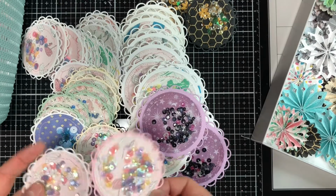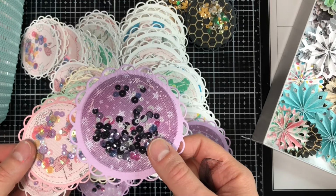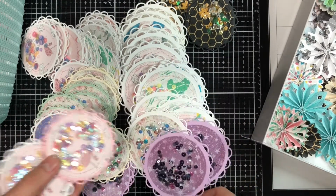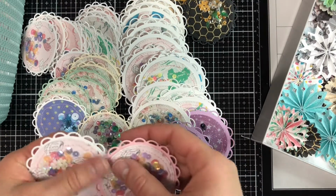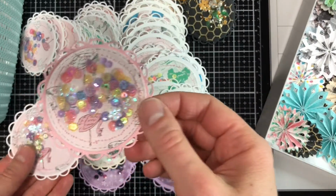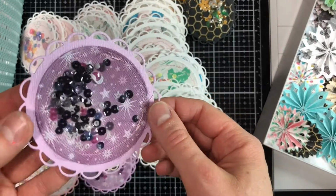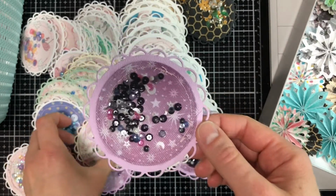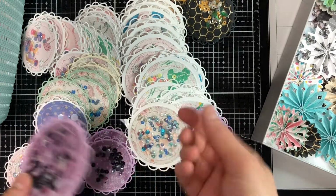And a lot of the sequin mixes that I used are actually by Planners Anonymous. She's from Australia, and she's got a subscription kit, which comes with papers, sequins, stamps, a few other fun goodies. She's got beautiful sequin mixes, so you can see this one here. You can't get these sequin mixes anymore unless you go onto one of the Planners Anonymous sites where they sell previous kits. This one also is Planners Anonymous.